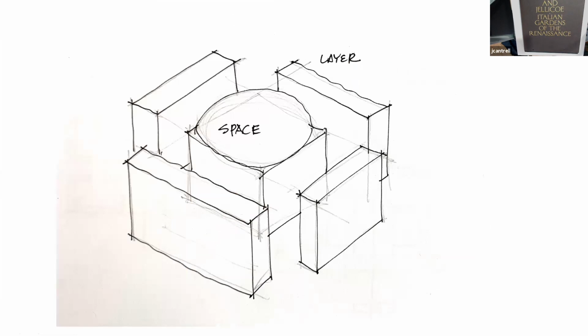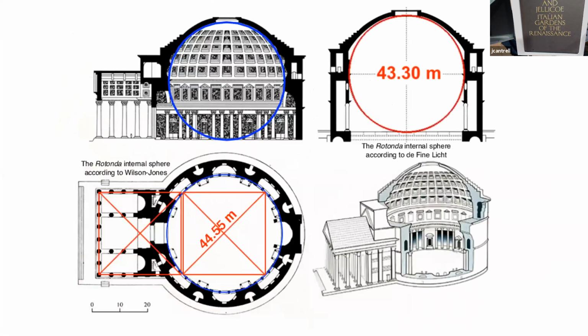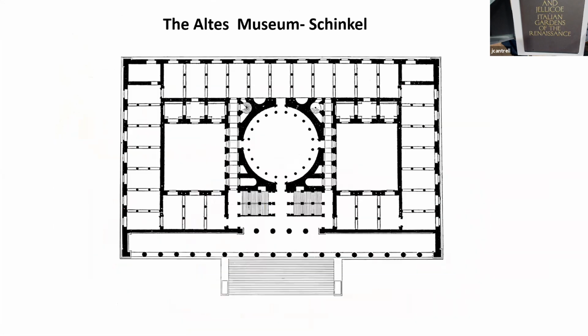In terms of spatial layering, there are literal spatial layers as independent blocks. So this is a diagram of the plan of the central part of Carl Schinkel's Altes Museum, where the spatial dome is separated by these circulatory zones of space, light, and air. A very clever way of transitioning between the main central space and the circulation zone, a really beautiful corridor, particularly with light coming in through the hallways.